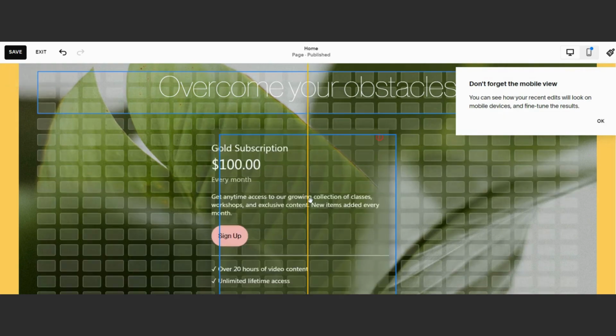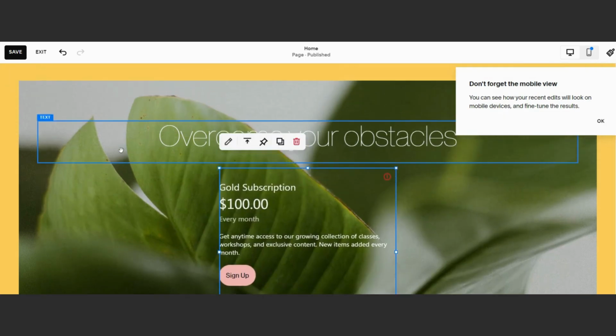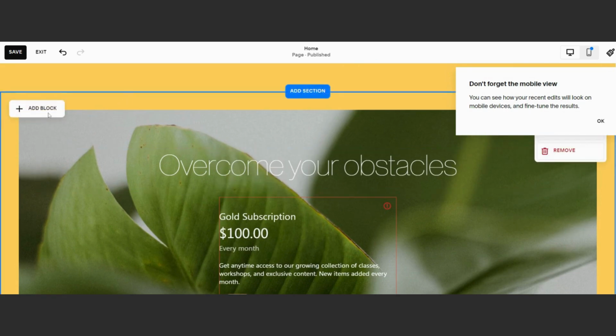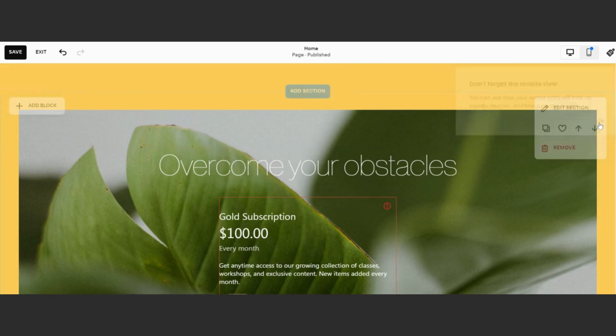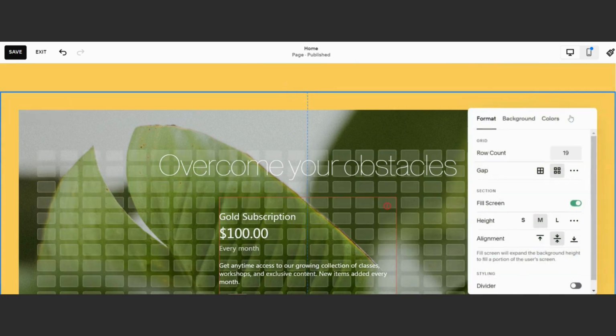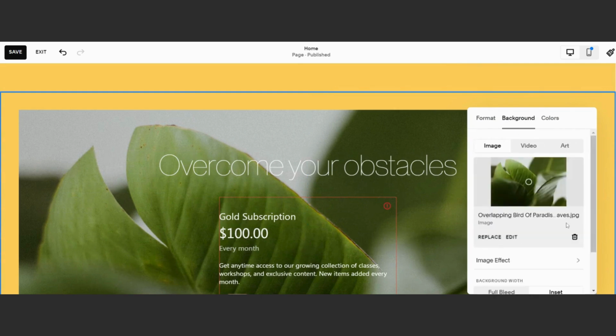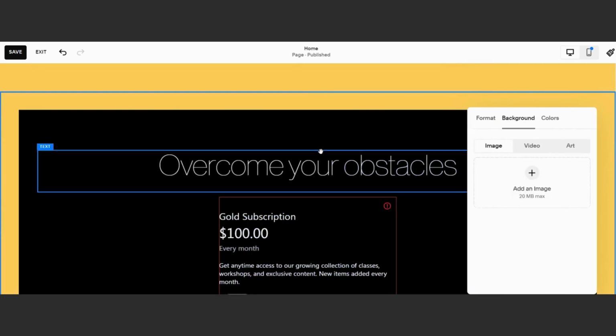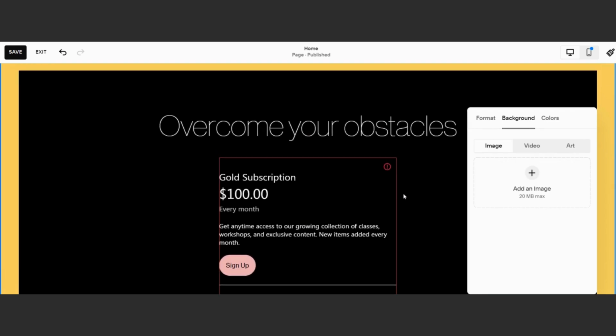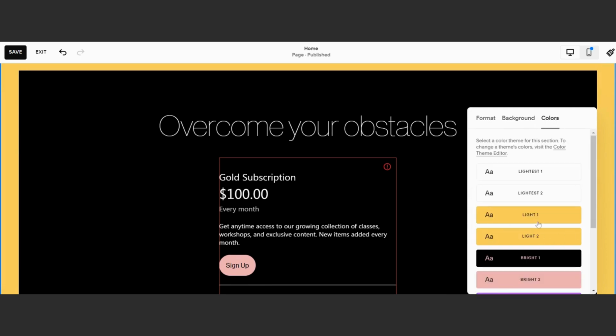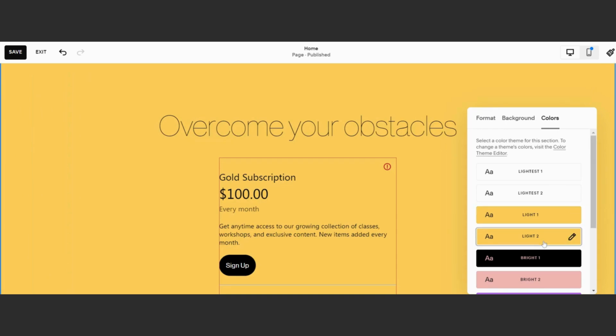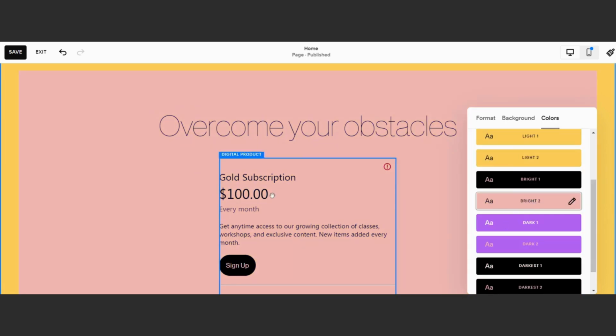You might see, for example, that the background of the section that you have is not really suitable for you. So what you can do in this case, you edit your section from here, you go to background, and then, for example, you can delete this part and you have it cleaner, or you can decide to add an image from here or change the color of the section from here. This will make sure that you're only using the colors that are part of your color palette.